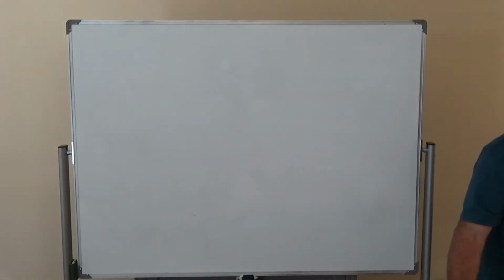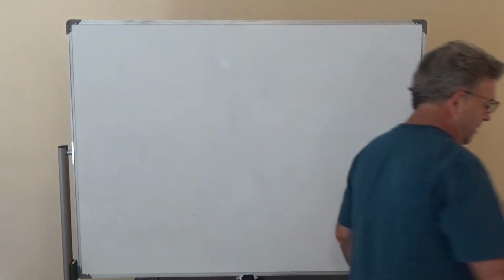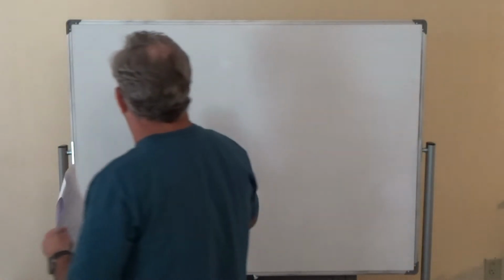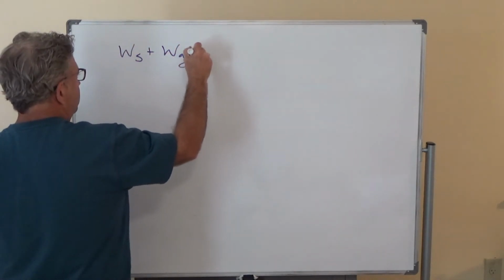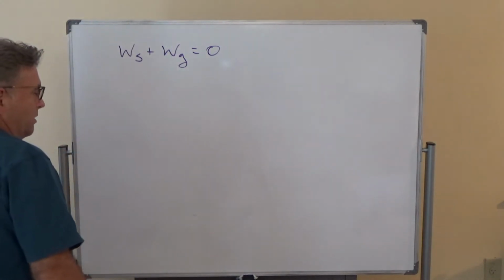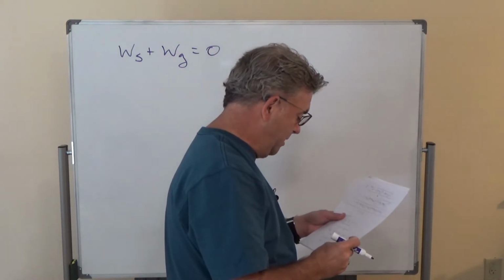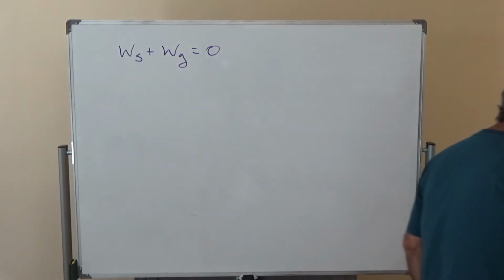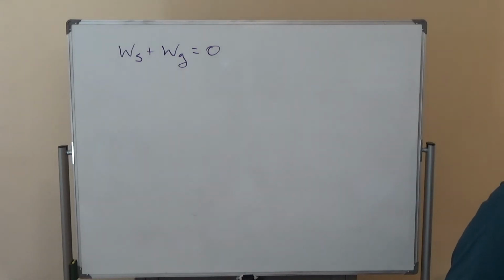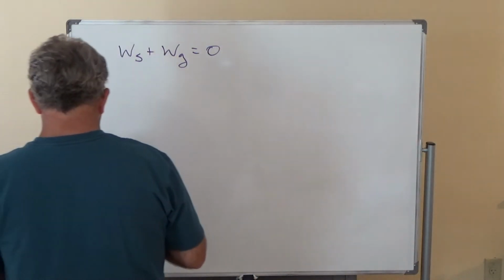So when you've got the spring by itself, then you have the work done by the spring plus the work done by gravity is equal to 0, because it's starting and then coming to rest, I think, right? It starts from an object, it's compressing. And part B is the same thing, but there's air resistance this time.